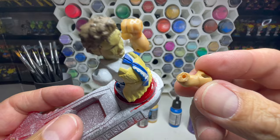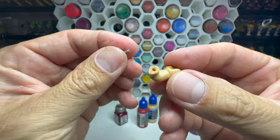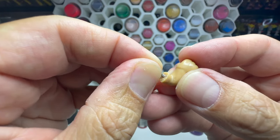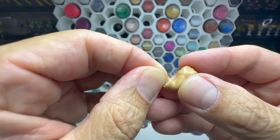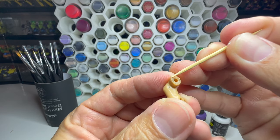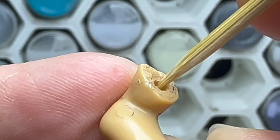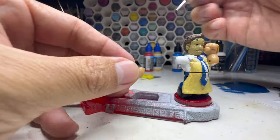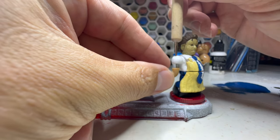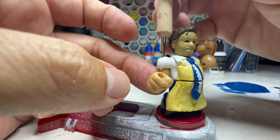Okay guys, to get his weapon arm on, I had to drill out that hole a little bit because it's really hard to push this peg back in and into here. So I just like to drill that hole out and then I put super glue in it and hold that peg in it for a little while till it dries. You don't want to get super glue out here. This arm needs to move, so you need it just in this hole. So to put it on, I just use a little toothpick like this. Just have something handy to be pushing on this peg. If the arm is too tight, it won't swivel, so keep that in mind.